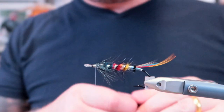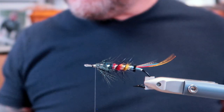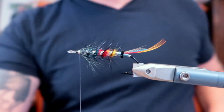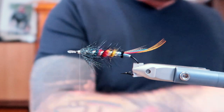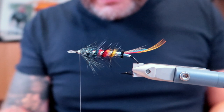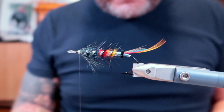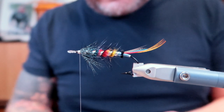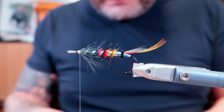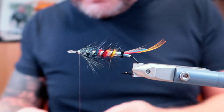Can start to prepare the barred wood duck and then build the wing as well. So I can take that in a few quick steps. Time to set the barred wood duck middle wing. That's gonna be interesting. Not done that before. Let's see how it turns out.